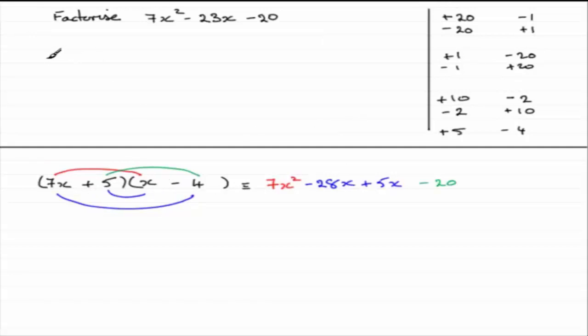So, in the usual way, just write out 7x squared minus 23x, then minus 20. Don't forget to try and put an identical sign there. Put your answer over here on the right. Link your statements. So, we've got 7x plus 5 and x minus 4. The other way around, you could have had x minus 4 here, 7x plus 5 there. It wouldn't matter. It gives you exactly the same answer.